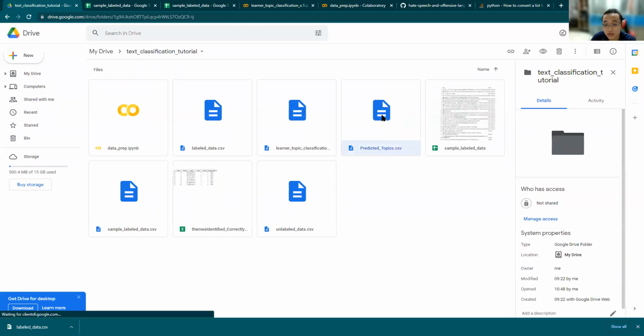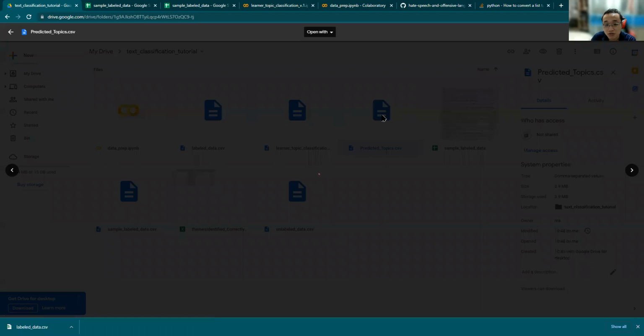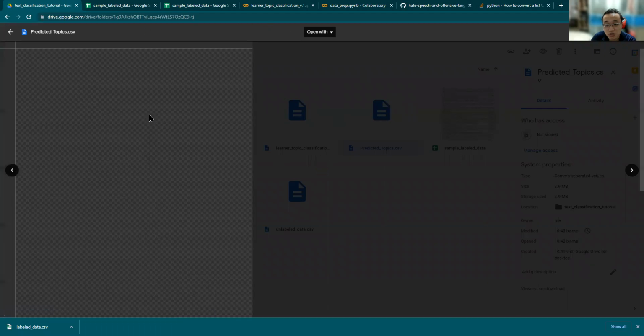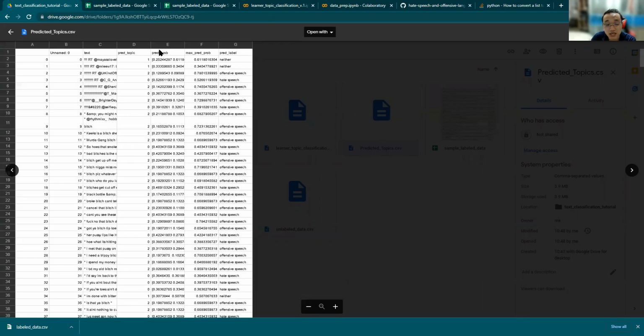Yes, so it's here. So you can see there is a lot of text with a label and then the maximum critical probability.